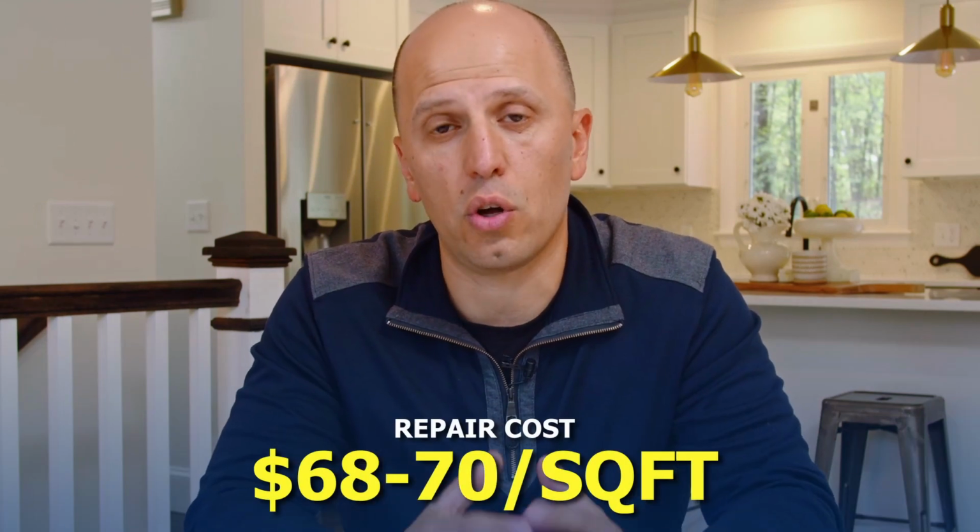So we saved a few bucks by doing that. One other metric I wanted to share though is that other than having an itemized list, you guys can run numbers per square feet. If this is a 2,200 square foot home and you are spending $150,000, that is roughly $68, $70 a square feet, right? And we could do that on day one.